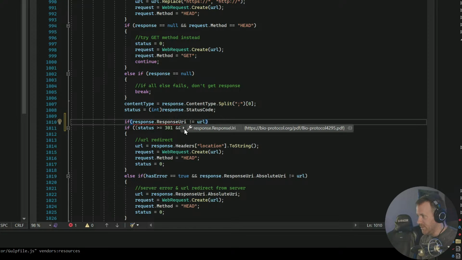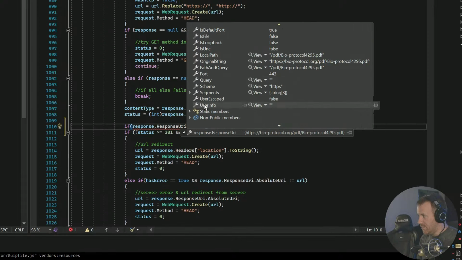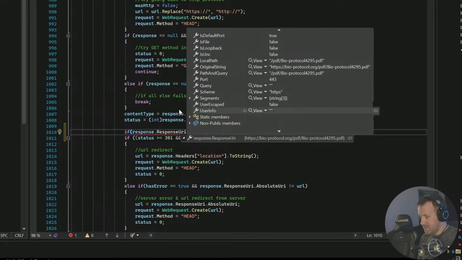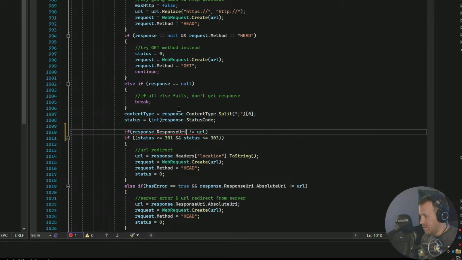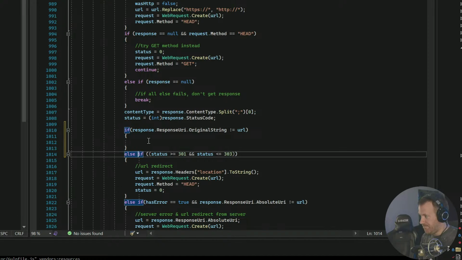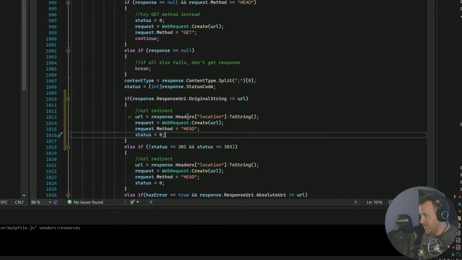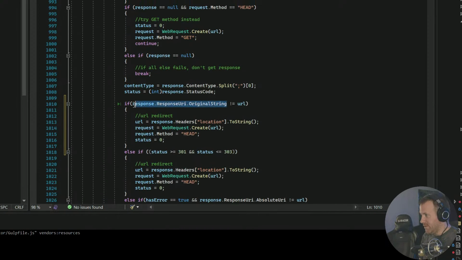URI.ToString().OriginalString is not the same as URL, well, then we gotta redirect. URL equals this thing here. Boom. Cool.